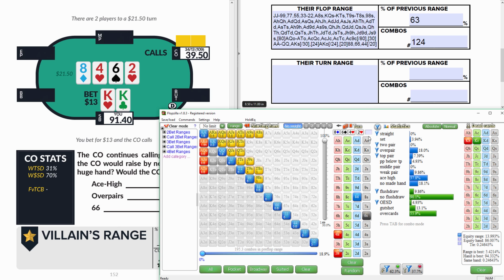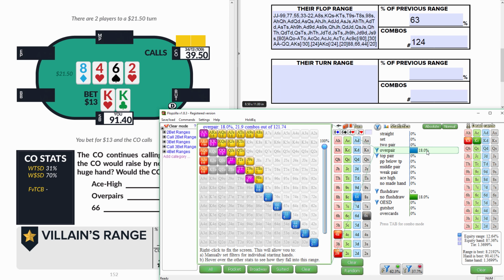And of course, they can't have any straights based upon the ranges we assigned earlier, but I'm just going to assume that if they had them, they would raise them too, because they would raise sets with my assumptions. Two pairs, same concept. Overpairs, are they going to fold an overpair? Are they going to raise an overpair? Well, from this kind of player, I don't think there's any reason to think they're going to fold one.